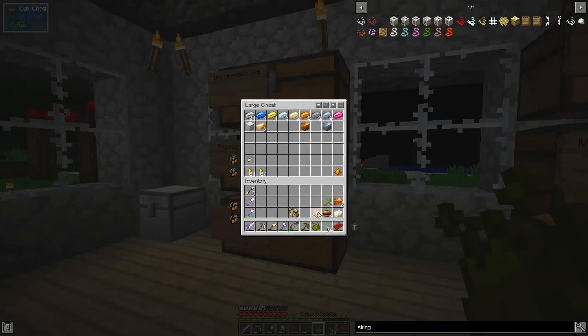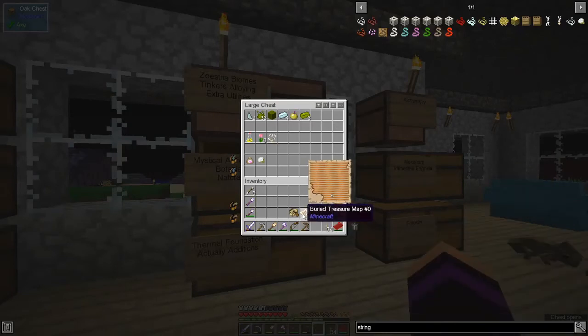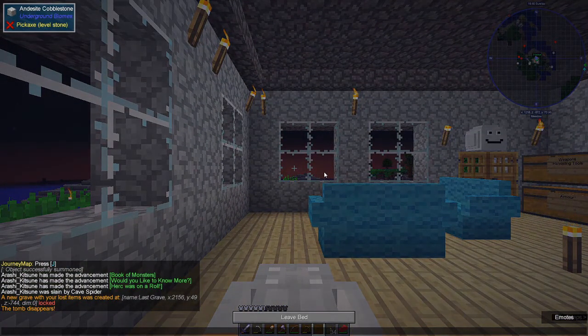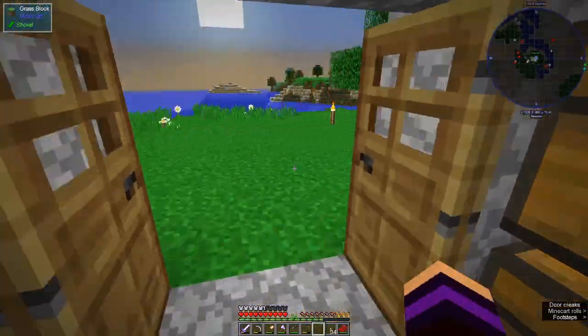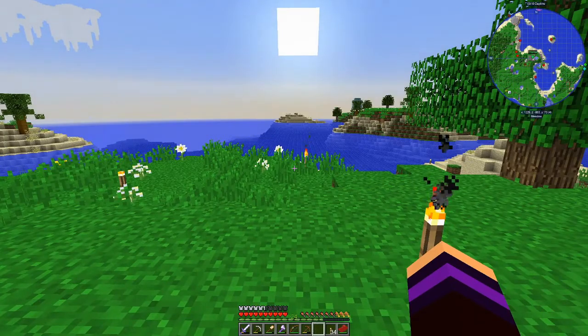I'm playing this mod pack in two different worlds. I have this server world for just doing the streaming and stuff, and then I have another world that I kind of use as a test realm. So I have stuff arranged in a similar manner, but in different spots, so it can be a little confusing going between the different worlds.